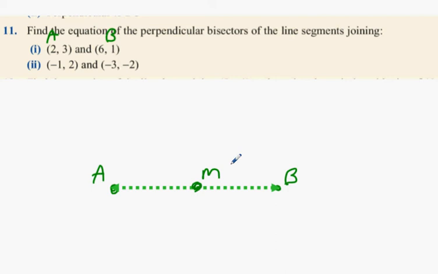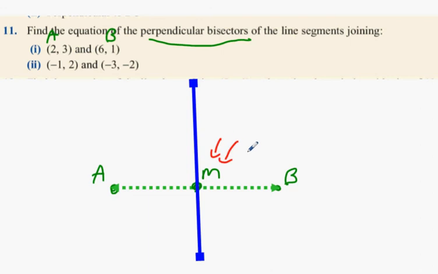So everybody happy with that? It means the midpoints. What does perpendicular mean? The word perpendicular bisector therefore must mean a line that is perpendicular to the original line, but that goes through the center of the 2 points. Everybody got that? Can anybody describe the method for this question? What would be the first thing you need to find? I might use a different letter because m's already used for slope, isn't it? So what do you reckon? Let's call it x.